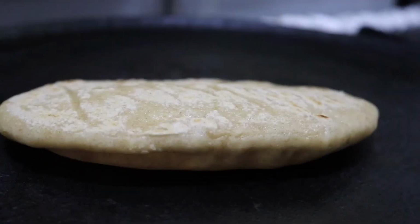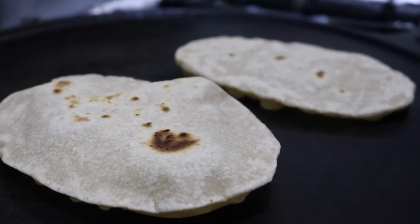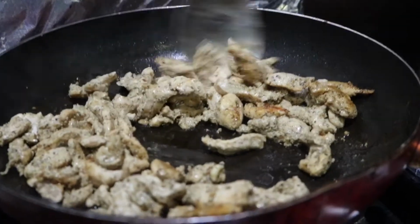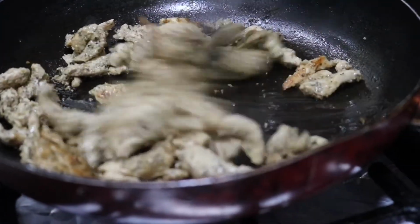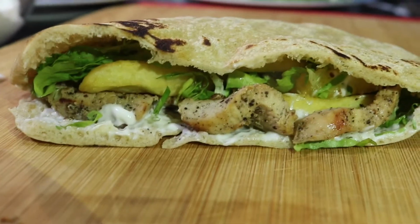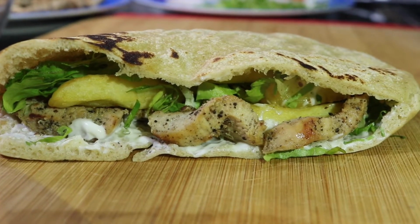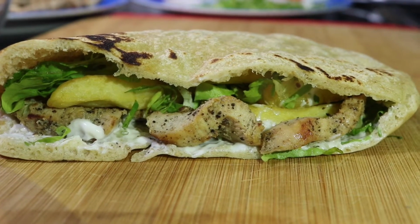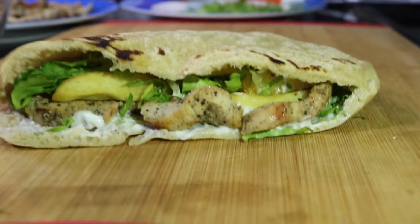This is a really simple recipe and I've earlier uploaded a shawarma recipe so you can go check that out if you want. But this recipe is going to be different. In this I'll be showing you how to make the pita bread. I'll also be showing you how to make the chicken and the mayonnaise. And in the end we'll assemble it all. It's that simple, and also the pita bread is really soft along with the chicken really flavorful. So without any further ado, let's get on to making it.